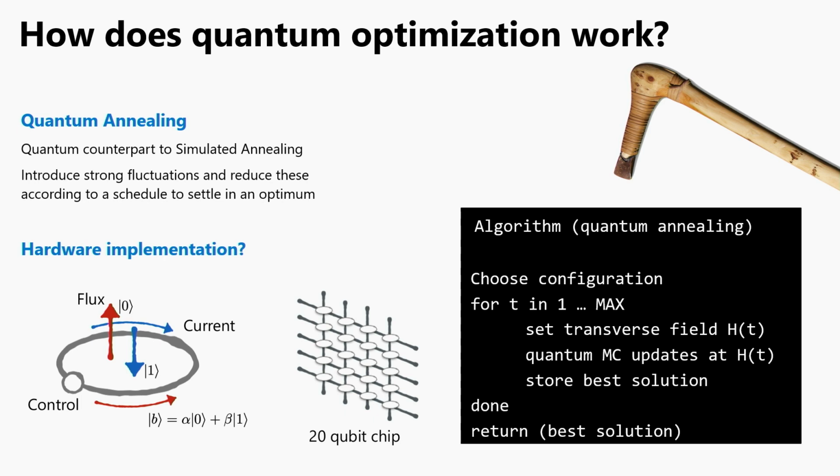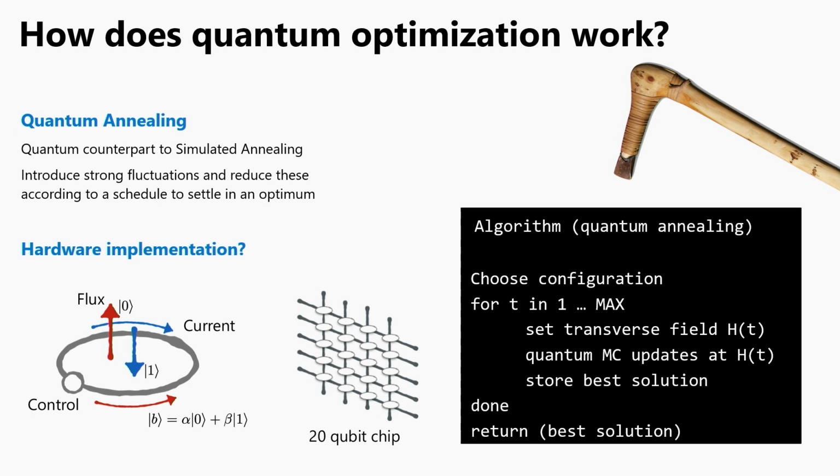Okay? Now what you then do is you string these superconducting loops together via some kind of interaction matrix. And this is what you then use to encode your problem. You start with your binary mathematical variables. You represent them on this hardware. You apply a strong transverse field. This induces quantum fluctuations. You reduce these fluctuations slowly. If there is some kind of bump or barrier in your cost function landscape, the quantum system might be able to tunnel through that barrier, and you might find the optimum more efficiently than with a thermally assisted algorithm.